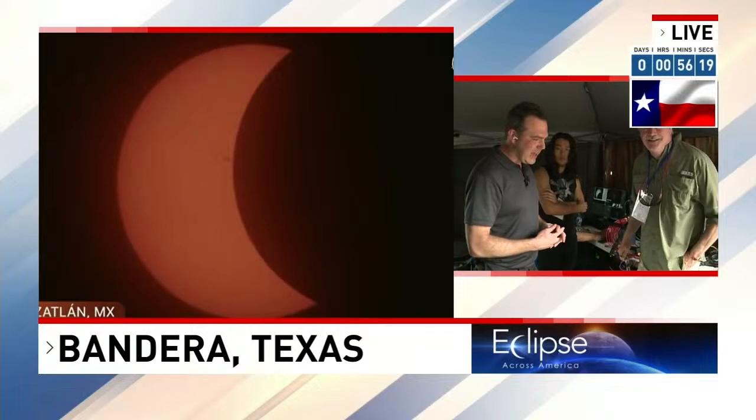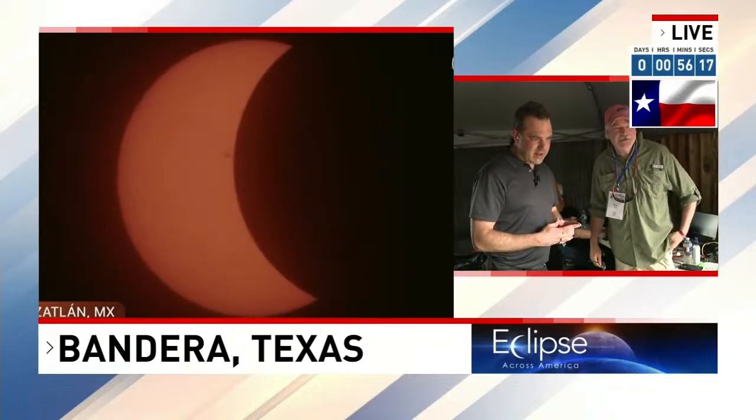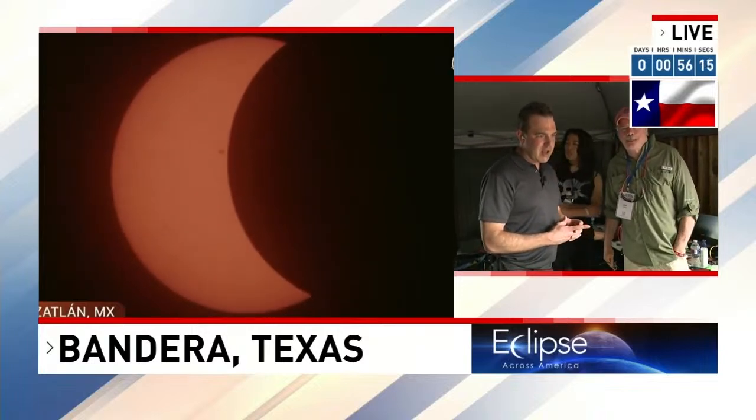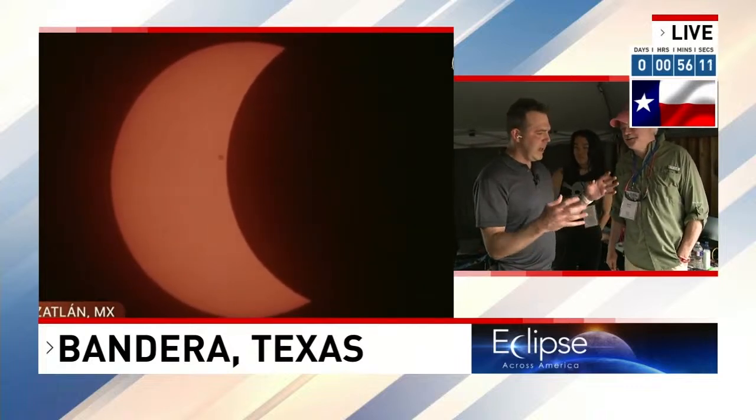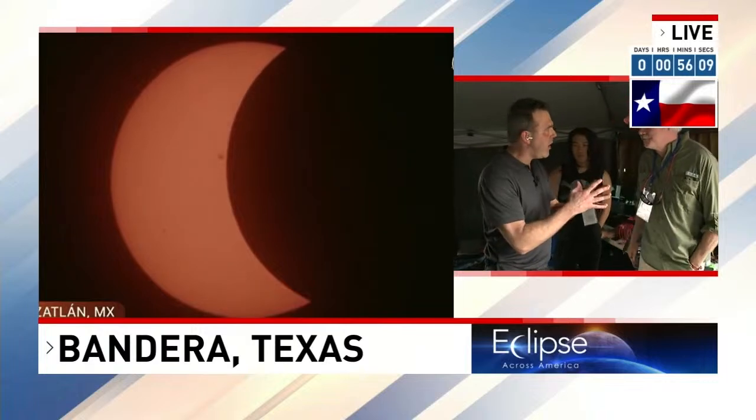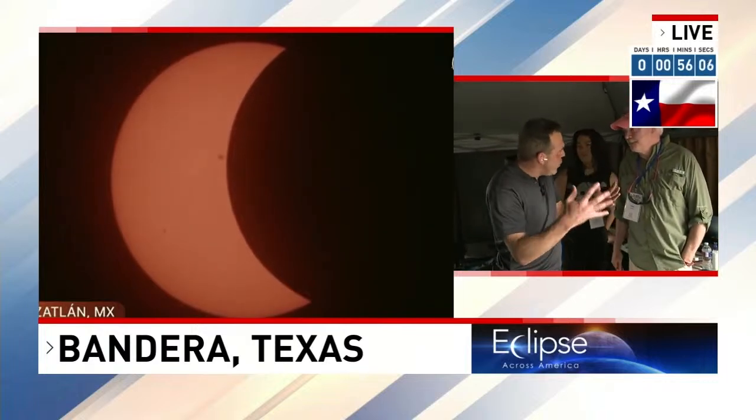Back in the studio, do you guys have any questions for these researchers, these experts, to figure out what's going on here? Yeah, many. If we're seeing a drop in temperature, could we also, along the path of totality, see the wind increase just a bit? The question is, when the temperature drops because it gets darker, would the wind increase as well, and does that have an effect on the cloud cover?